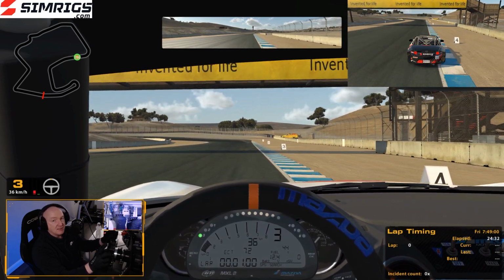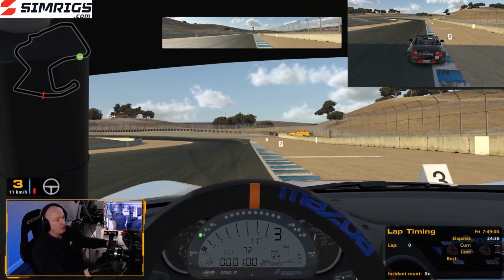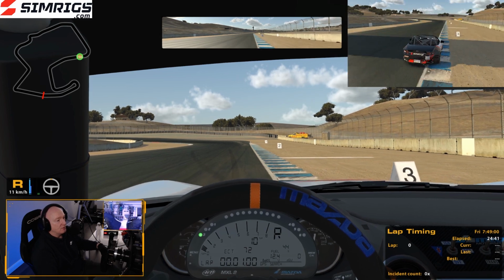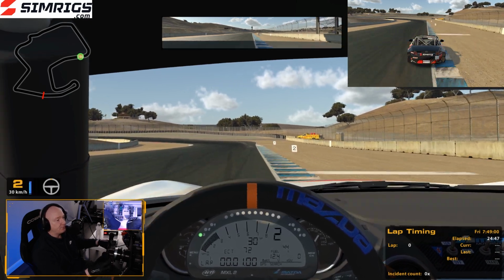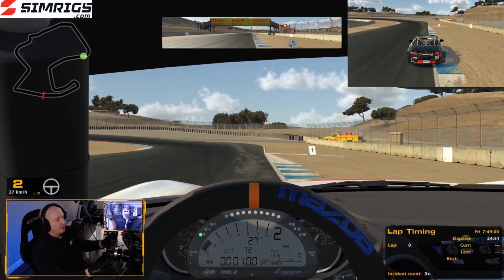So exit to this turn is really important. We're going to be in fourth gear at this point. We're going to be braking at this white line on the right hand side. So it's in between the 3 and the 2, and we're going to be braking there in a straight line in third gear. Turn in is just before the end of the curb there.